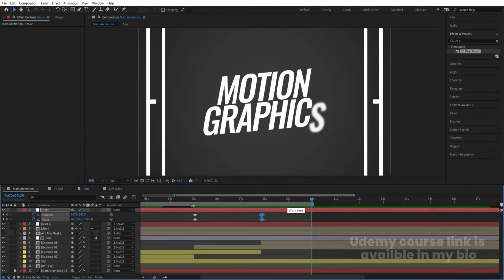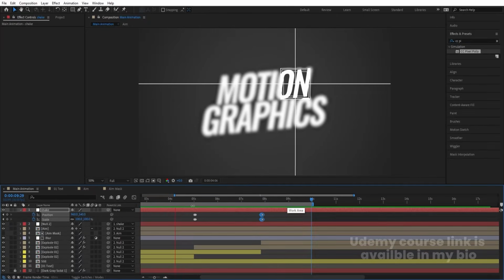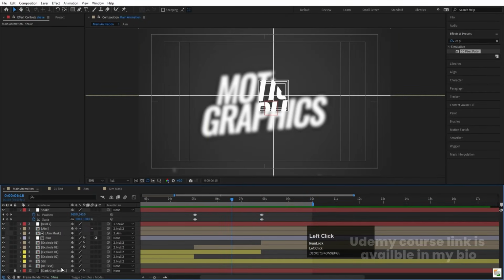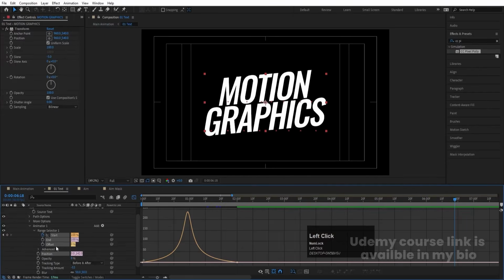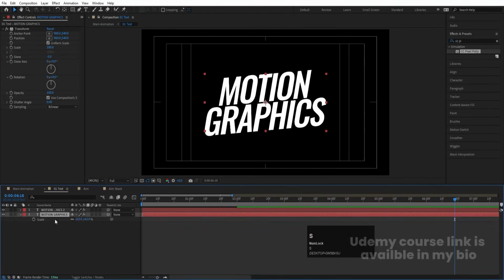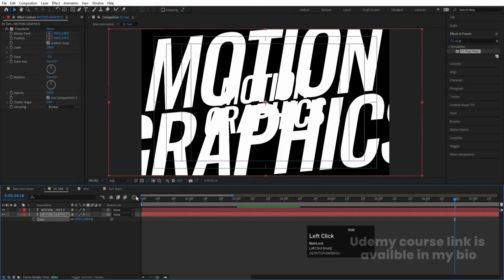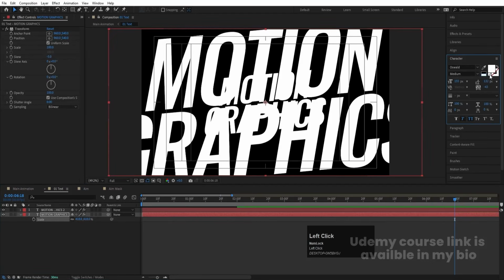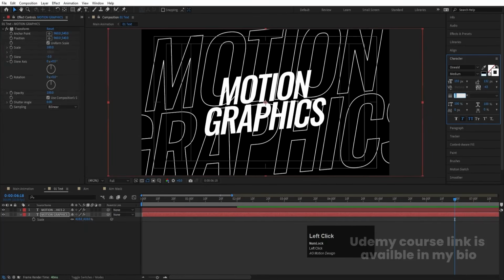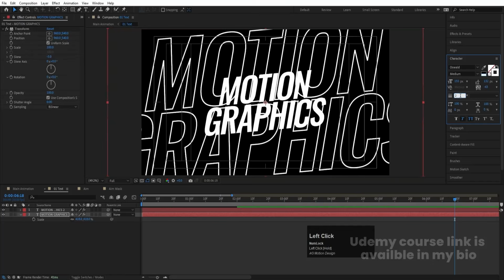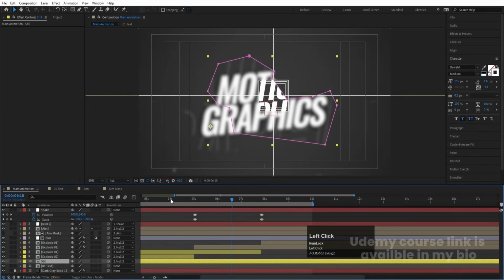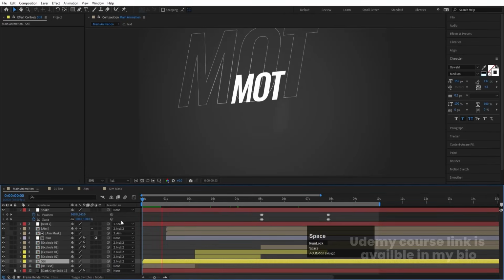So this is how you can create this kind of animation, which is, if you think, very clear, you can say creative. And another thing you can do, you can go inside this still over here, select this, hit Ctrl D, select this, press S, unlink this and increase the scale. You can go to the character menu, delete this fill, add stroke, and choose 1, or let's say 0.5, or let's say 0.2 or something for the stroke. So we will get a little bit different structure over here, like that.